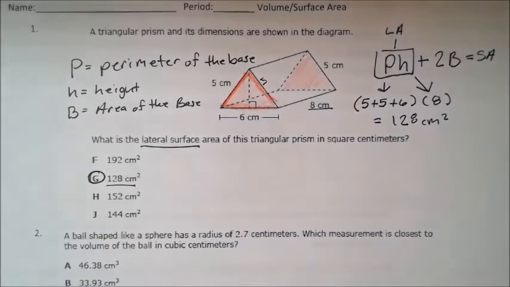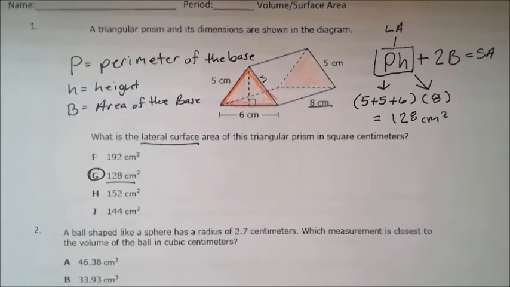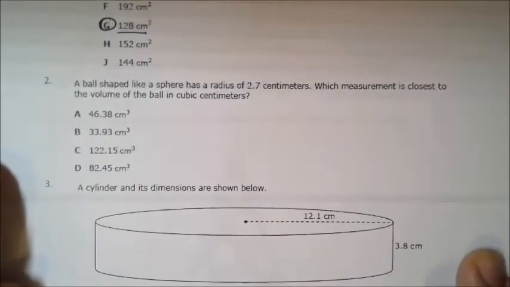Now let's go ahead and take a look at number 2. Once again, make sure you got all these notes written down, because part of this review is to get you prepared for your unit test, which you'll be taking this Thursday and Friday, and you'll be going over these same types of questions. Just make sure you're writing this stuff down, memorizing it, and practicing it. So let's go up to number 2.